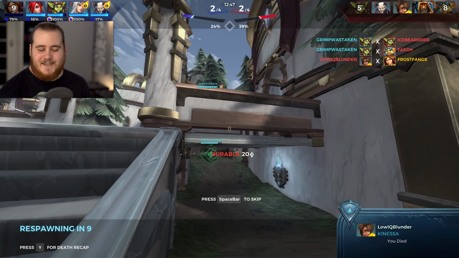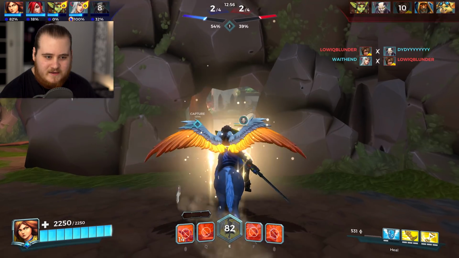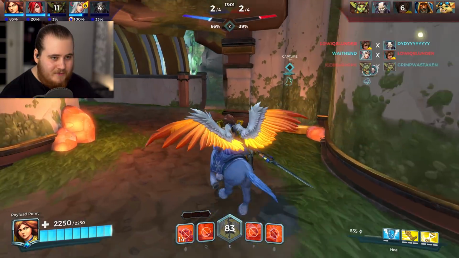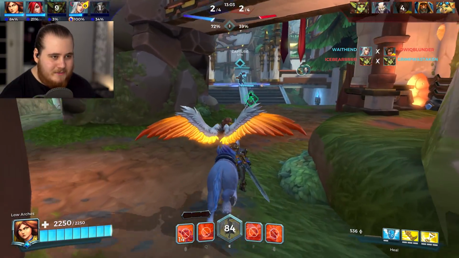I just got sniped by the Nessa. Should have probably been paying more attention. Guess more Haven will help me out with that a little bit. Ruckus went for the ult there in the enemy backline, but he's probably dead. Yeah, there we go. I don't know why people are pushing up so much. We really don't need to.